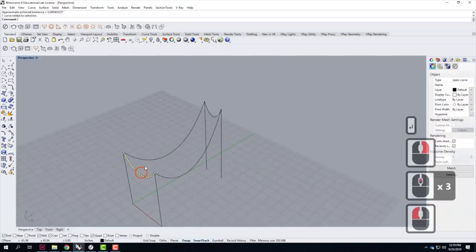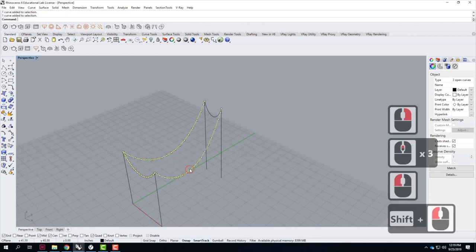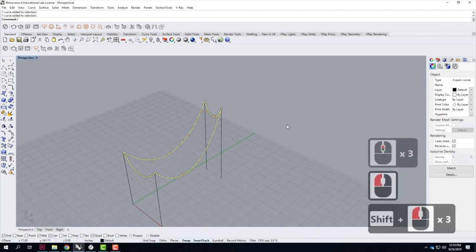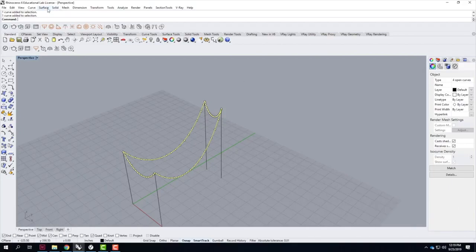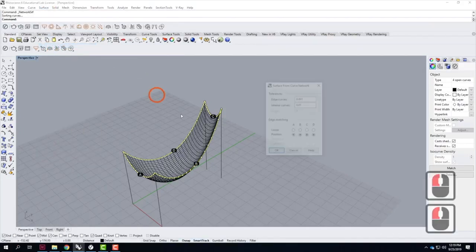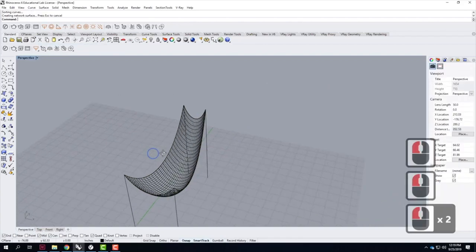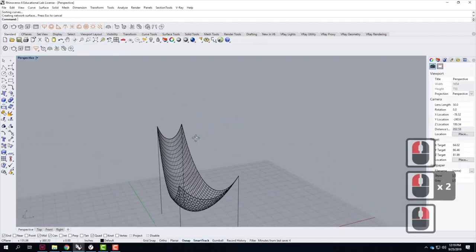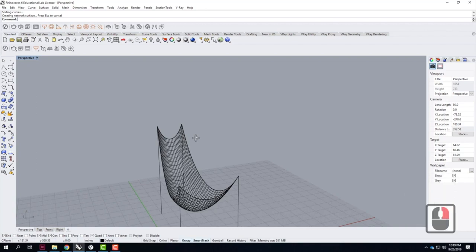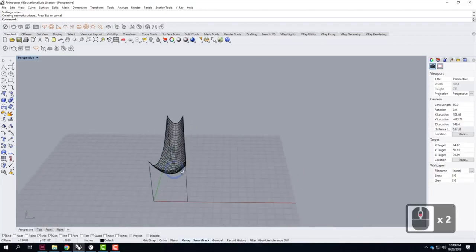So these, 1, 2, 3, and 4, should look kind of familiar, right? Network surface, anybody? There we go. Surface, curved network, and now we have as if we were hanging a sheet between those control points. Kind of make sense? Really cool to finally have the ability to do that. Before, you always had to approximate it. Now we can get those actual arcs, and we can build out what this would be.